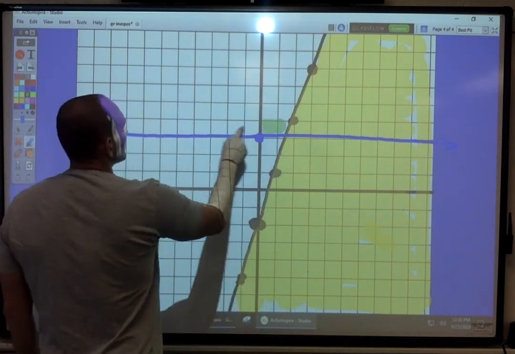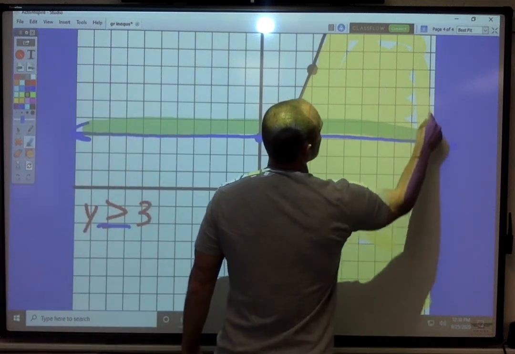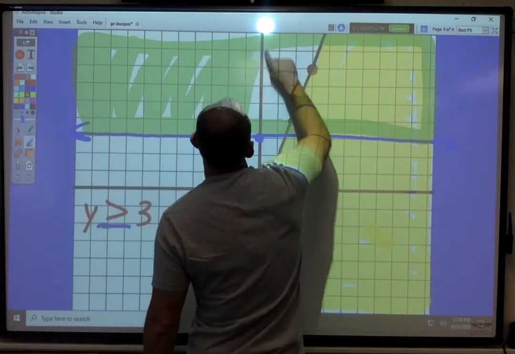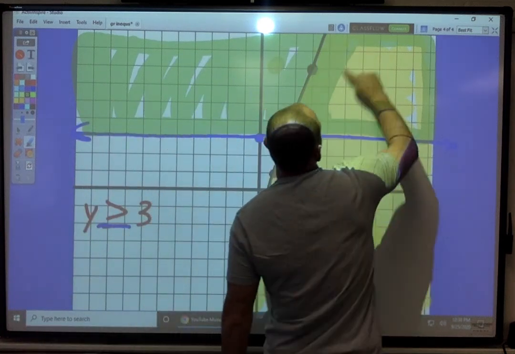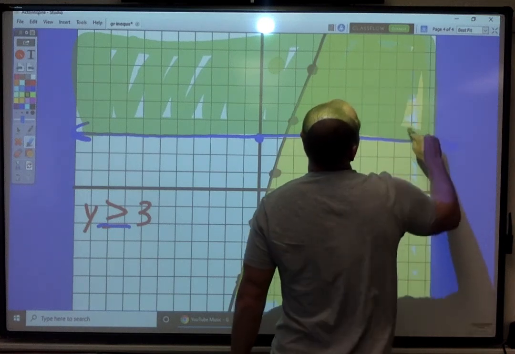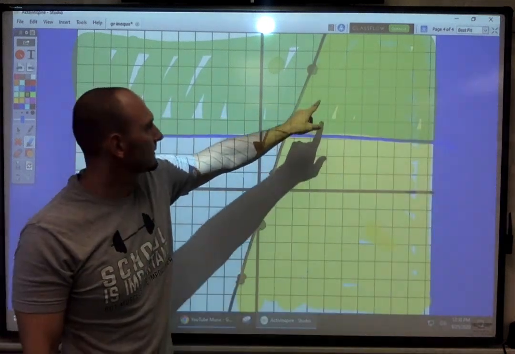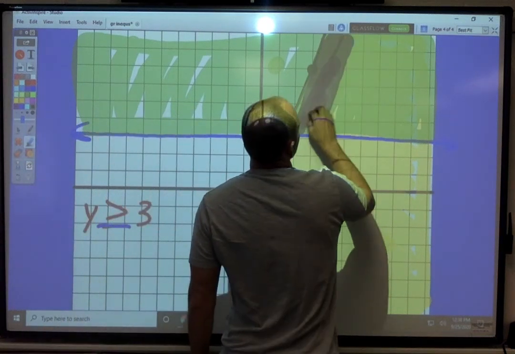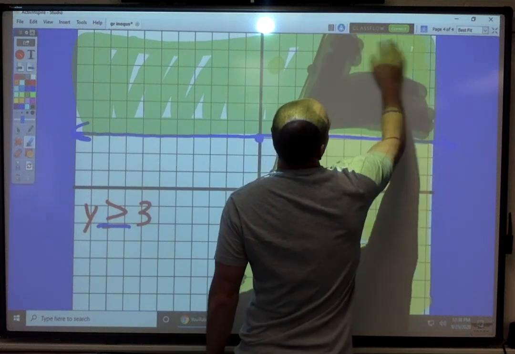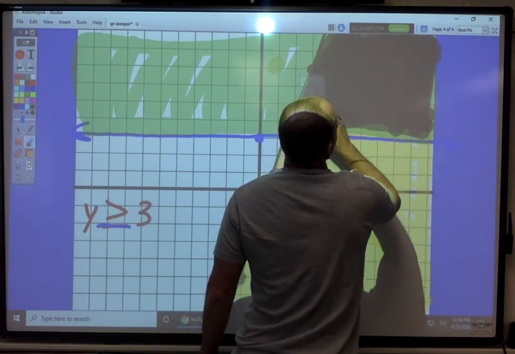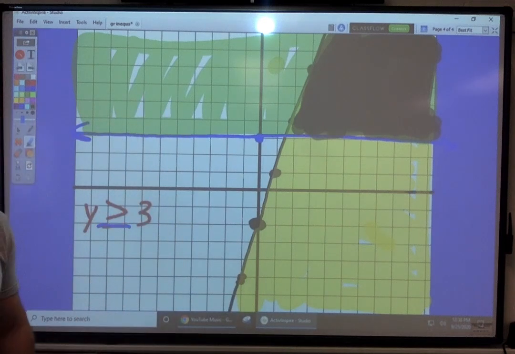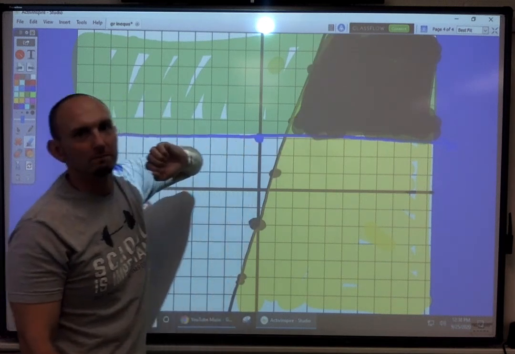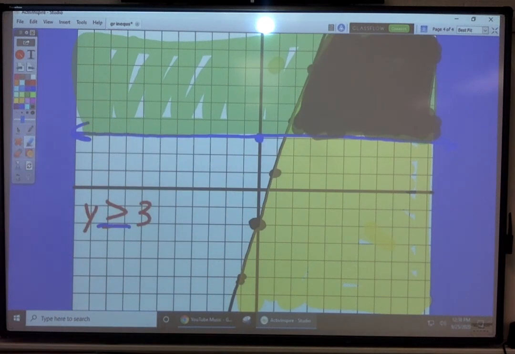So if I were to shade the whole thing above it, it'd be all this. I don't care if you shade both sides or just the solution area. The actual solution would be right there that got double shaded. On any kind of test, it's probably just going to be this section shaded. That's all I'd expect to see shaded on the handout or any homework I give you. There's your solution region. Okay, we'll try another one.